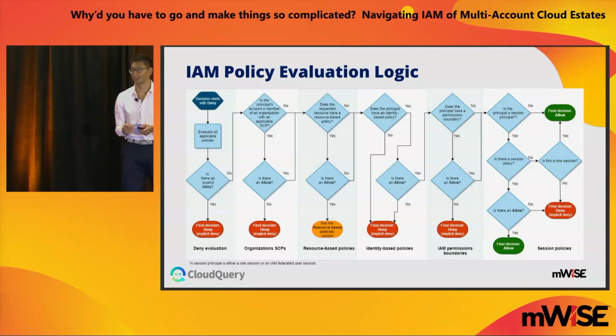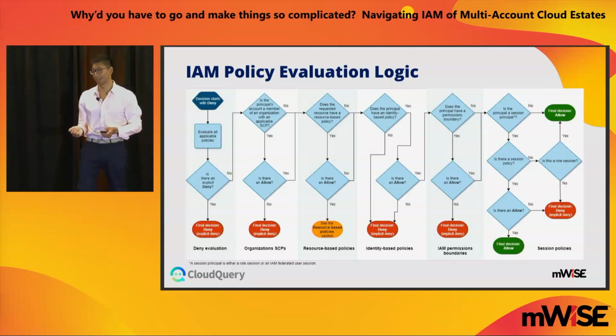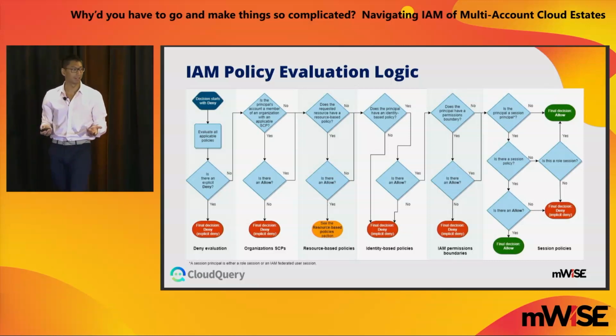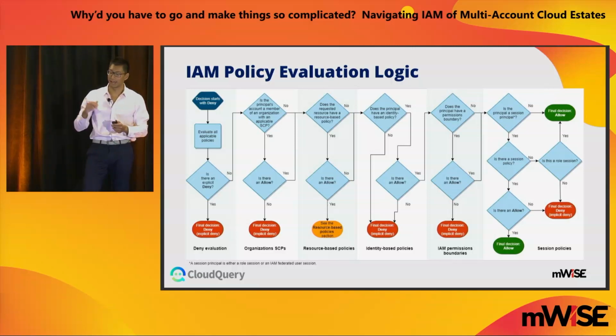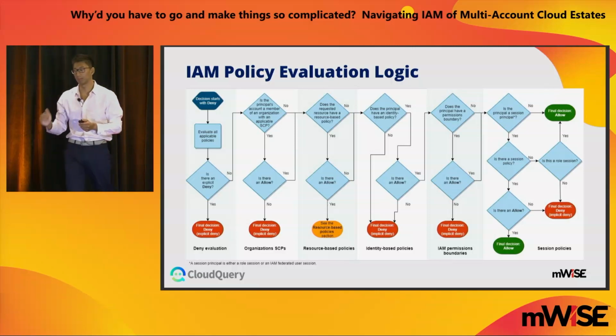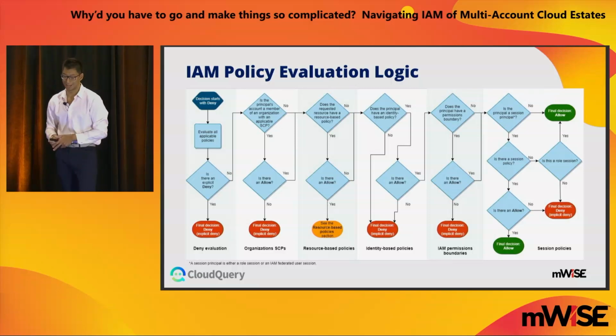Another complexity is that resource-based policies may behave differently depending on what it is. We're not going to cover that in the talk today, but a KMS key policy is one of the only policies that has to be explicitly granted in the key policy for it to work. Most other ones are ORs. And if you want, we can talk about that later.